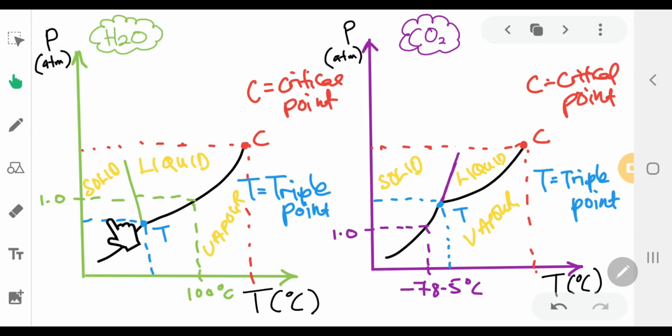So that's a very good tip. Try to look at your temperature axis, and if you put vapor there, think about whether it is logical to have vapor at a lower temperature, or whether vapor is going to be at a much higher temperature right here. Or if you do not want to use that, alternatively, you can try to remember SOLIVA. If you start from here, SOLIVA, you can remember solid, liquid, vapor, or gas. So that is the first part on how to construct your phase diagram for water and carbon dioxide.